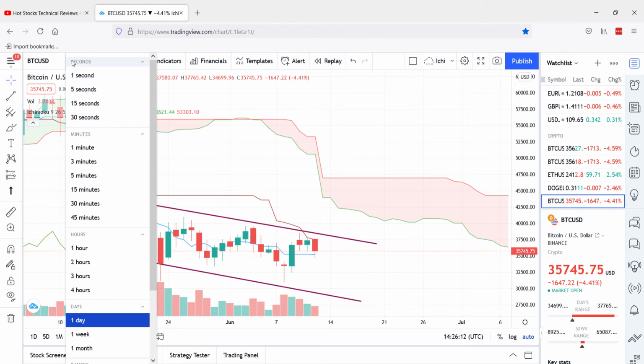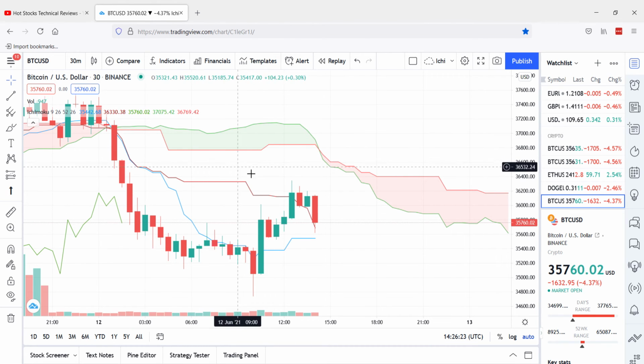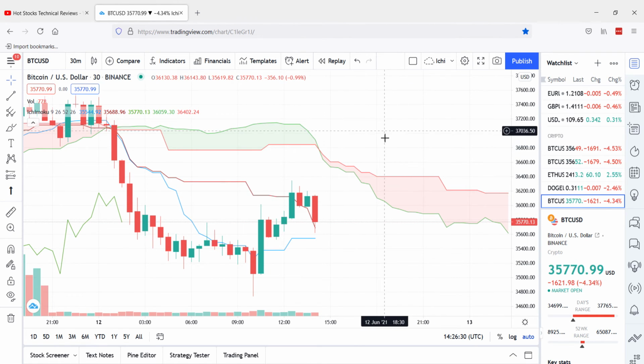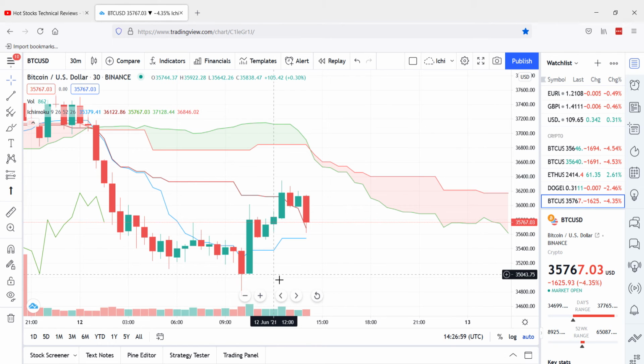Let's look at a shorter time frame to see what momentum is. So I look at a 30-minute time frame here, and on the 30-minute time frame, we've fallen below the cloud. So quite often, when I look to get into a trade based on the top or bottom of the channel, I'll look at the price action on a shorter time frame. We do see a pretty big bullish candle right here, and this is our Tenkan-sen line here, so we want to look to stay above that to see if we're going to try to push back up and try to hold. So this big bullish candle here, let's see what that was. About 3,500, 3,504.